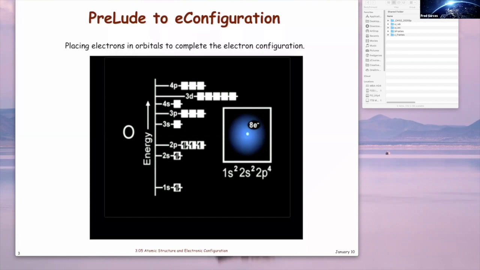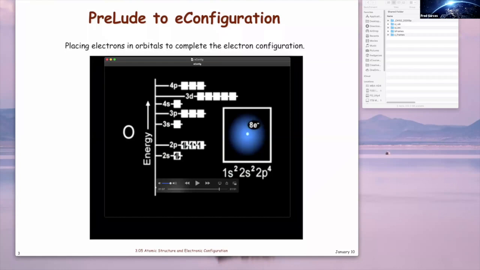These are degenerate orbitals. These right here are degenerate to each other. These right here are degenerate to each other. These right here are degenerate from each other. But this orbital and this orbital are not degenerate because they have different energies. So degenerate orbitals have the same energies. So when you have degenerate orbitals, you can put the first electron anywhere, but your next electron better be in another orbital that's empty with the same spin. And then if you have a third electron to put in, you need to put it in an empty orbital.